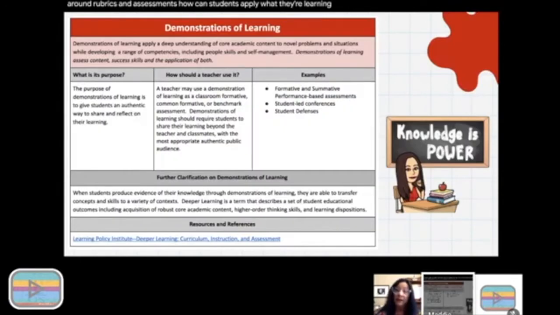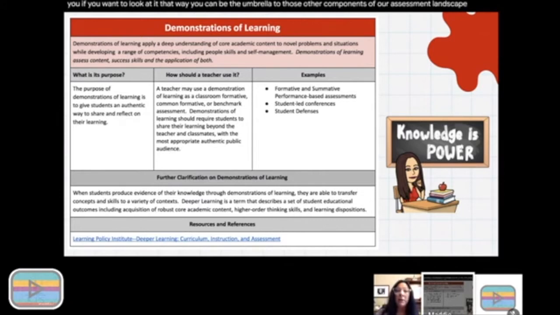And this chart comes straight out of our JCPS assessment landscape, and you can find that on the district website. There's a whole landscape that talks about different types of assessment, and we're going to focus today on demonstrations of learning, which is one of the four areas on our assessment landscape. We want to focus on demonstrations of learning because we feel like it really can cover all of the other three, if you want to look at it that way. It can be the umbrella to those other components of our assessment landscape.